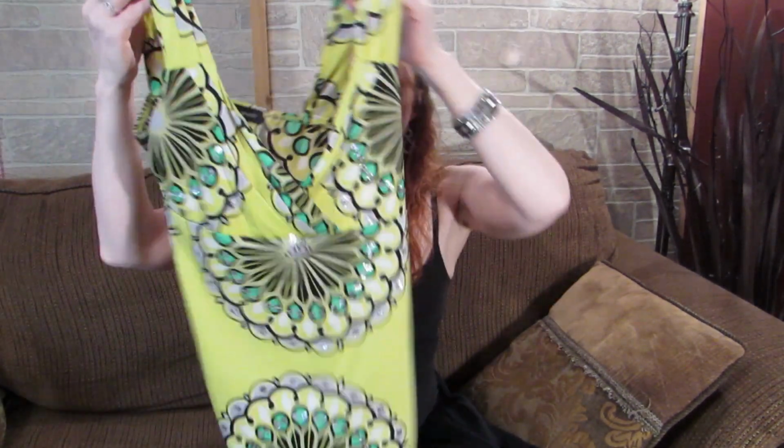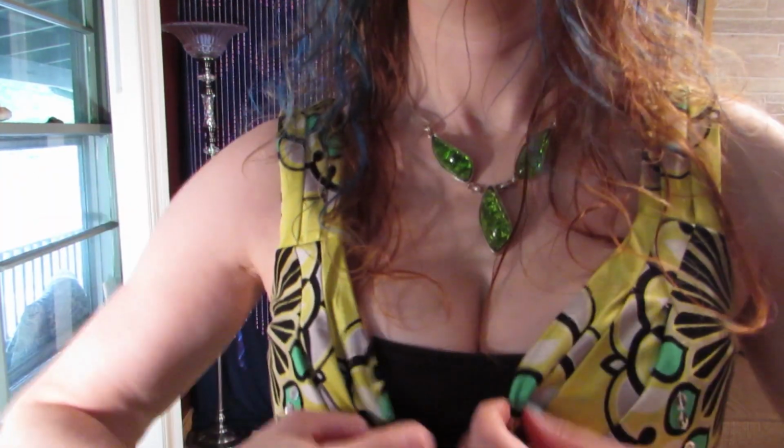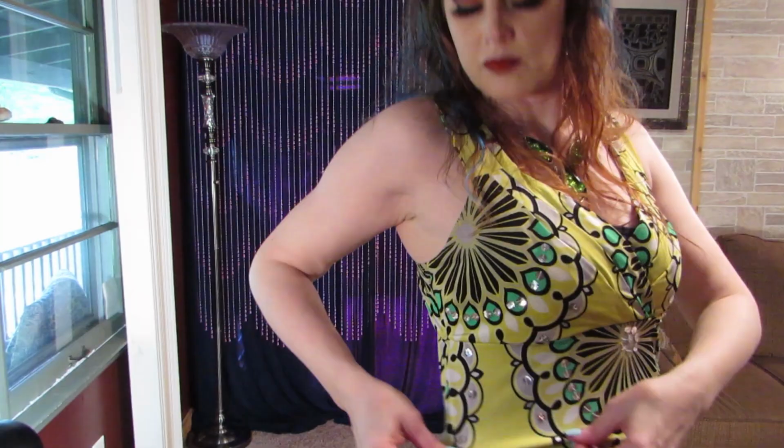Up next is this fun little tank top. Bright colors, and I almost didn't even try it on because it looked to me like the bust wouldn't accommodate. I am not exactly flat, but it fit quite well. I was really impressed. I love the color and the energy. I love that it's sequined. Really playful, unusual top, and I'm really happy with, I think I'm going to say that a lot, I'm really happy with everything I got. That's why I got it, because I liked it. Super fun. I don't have much yellow in my wardrobe, and I don't know why, but this is helping fix that.